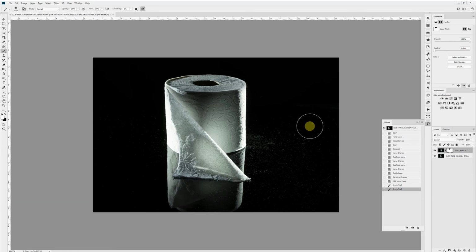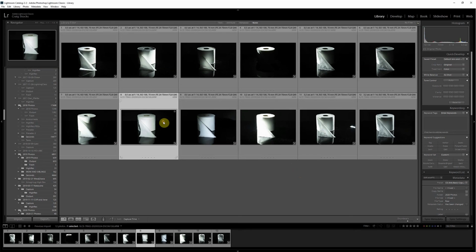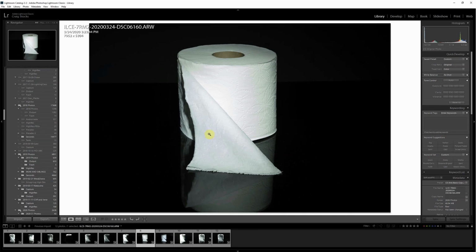And one thing to avoid is getting too much light, because it's the light and shadows that make a light painting interesting. And there may be a temptation to pick a lot of different layers that have a lot of different lighting patterns, that each one by itself might be interesting, but when you put them all together, you wind up with that over-illuminated, just one bright image without the highlights and shadows and textures. So just something to be aware of.